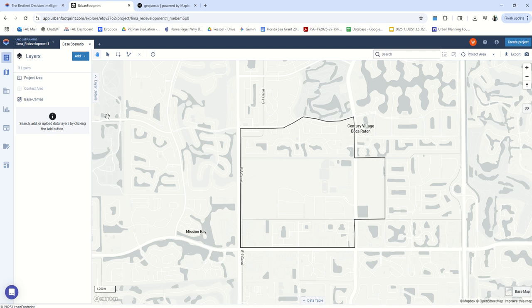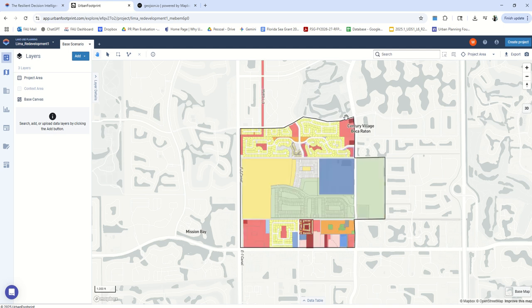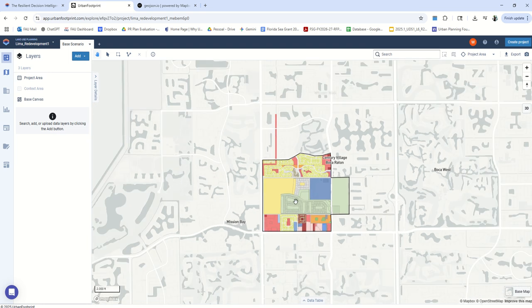So it takes some time. And now, as you can see, Urban Footprint already cropped all the information that they have about land use and all that other information that we saw in the previous videos, now for the project area that we defined. So now we can develop new studies and new scenarios specific for this project area. As you can see, we have a lot of different land uses in the area, and in the next videos we will see what we can do in terms of analysis and scenarios for this project area.